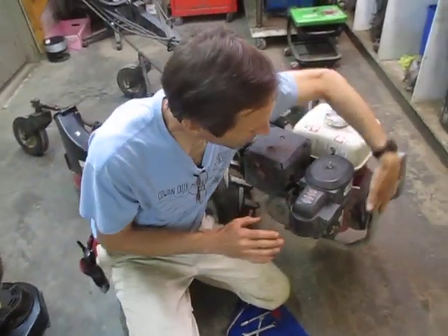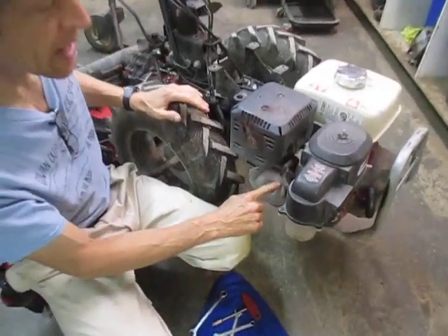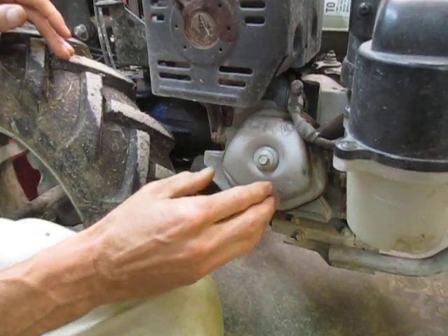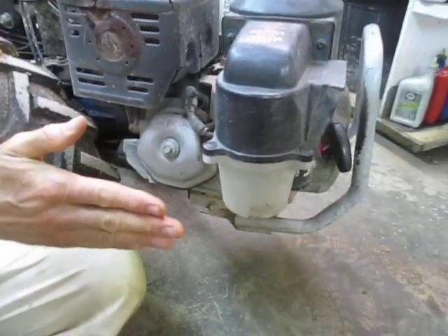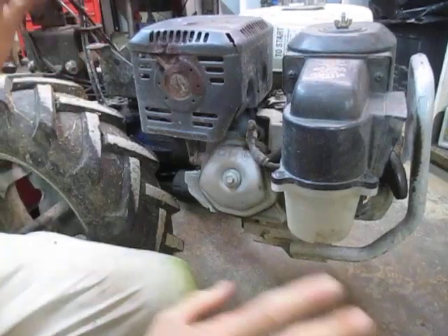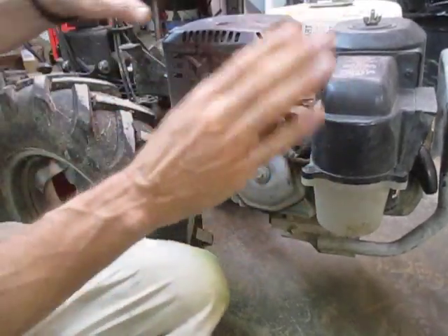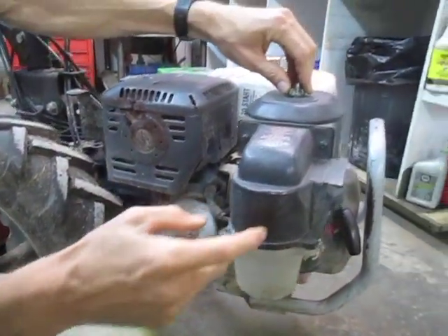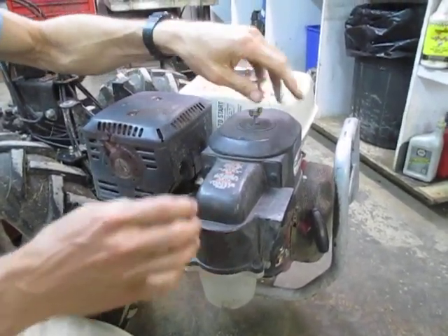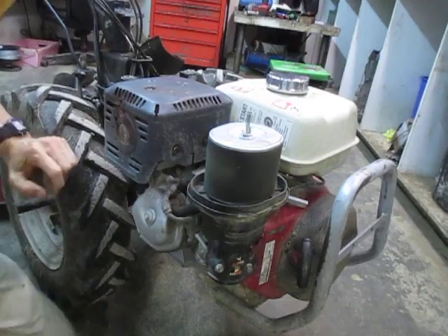This particular unit has a pretty small bumper on the front, so the bumper does not interfere with the valve cover. This is the valve cover — it says OHV on it, which stands for overhead valve. This is what you have to remove. Some of the BCS and Gorilla machines have a bumper that wraps around the side of the engine and gets in the way of this, and you have to remove the bumper, which is just four nuts and bolts at the bottom of the engine. This particular engine has a big cyclonic air filter on it, which is not standard on a BCS — I'm going to go ahead and take it off. Normally, you wouldn't have to take the air cleaner cover off.